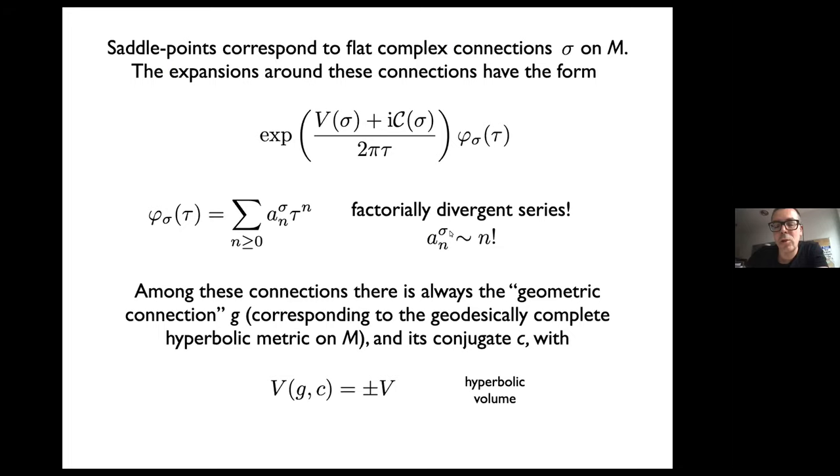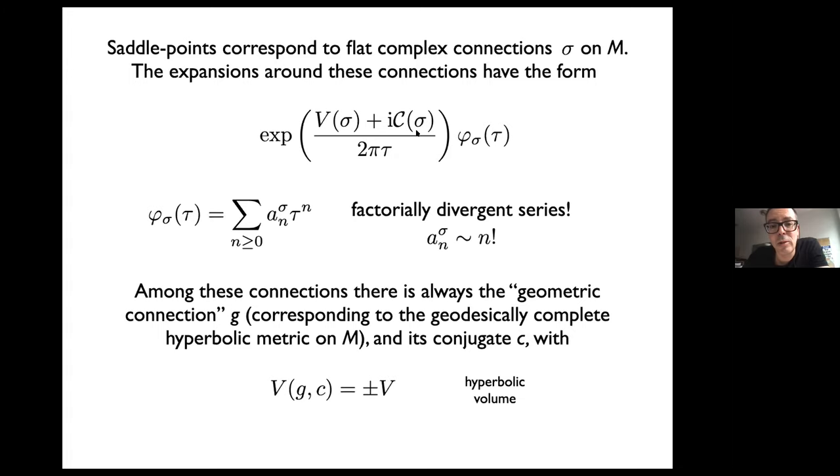So this integral should mimic the full path integral of complex Chern-Simons. It should be equivalent to it. And this means that the expansions of this integral should be around points which correspond to semi-classical solutions of the theory. And these are flat complex connections, which I'm going to label by the letter sigma. So sigma here will denote flat connections in this manifold, okay? Now, these are special points in the moduli space of flat connections, so I'm going to turn off the deformation parameters. When you expand this integral around these special points, what you will have is the exponential of the classical action of these flat connections, which is a complex object.